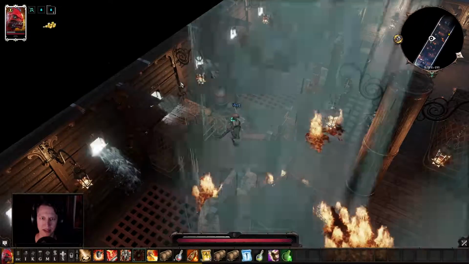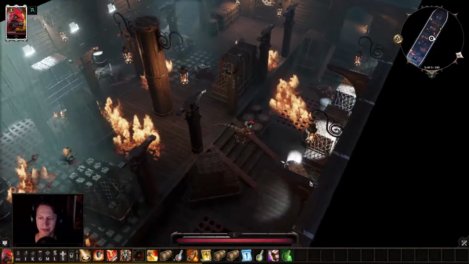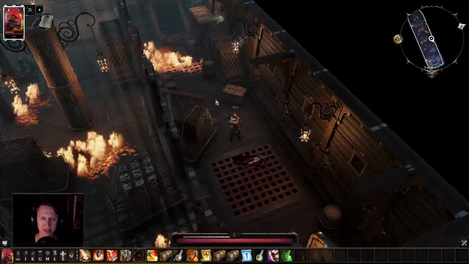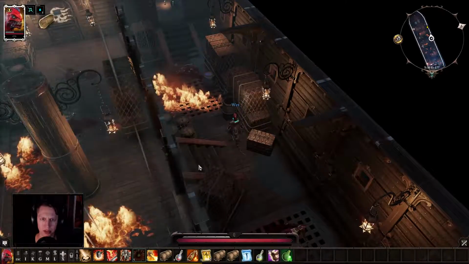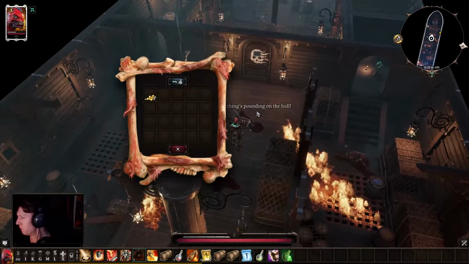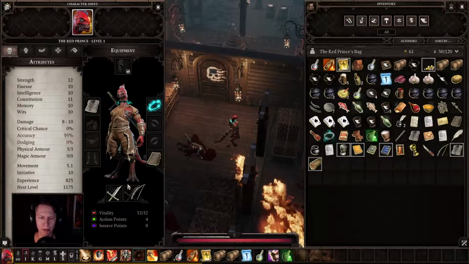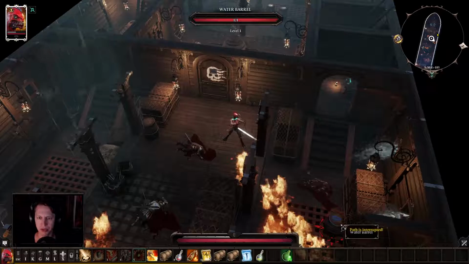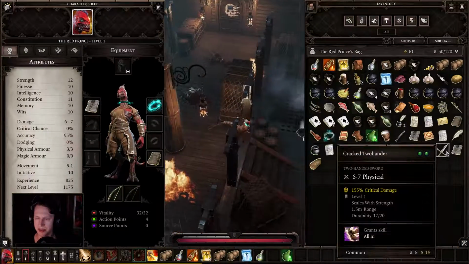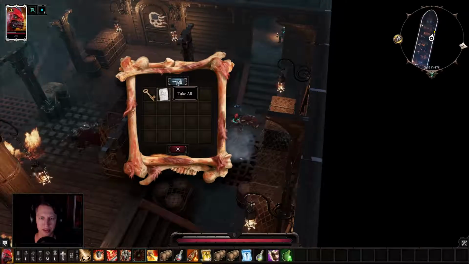Loot everything, you guys. New recipe for a shiv. A bow and a stained shirt. Log. What in blazes? Something's pounding on the hull. Now, if we equip the bow here real quick, and we shoot this barrel, it'll get rid of the flames for us. Look at that, guys. Amazing. Skull marquee and no.